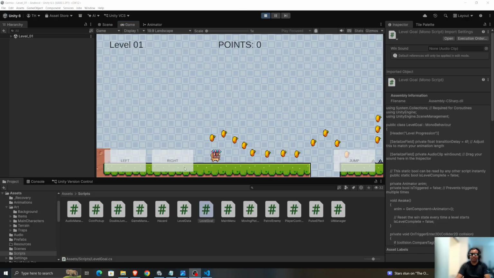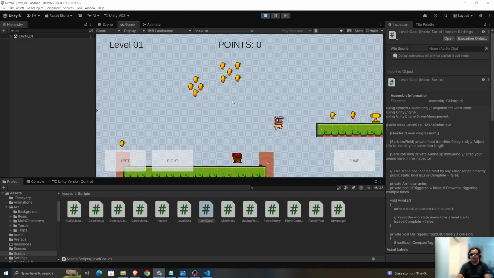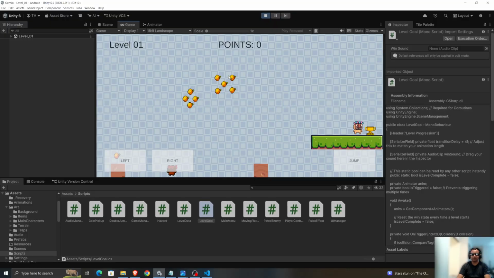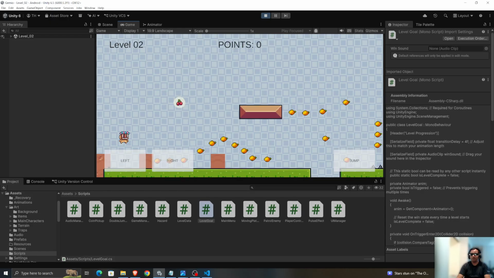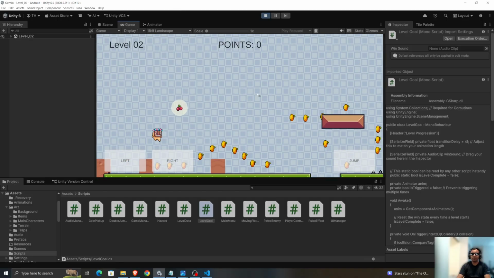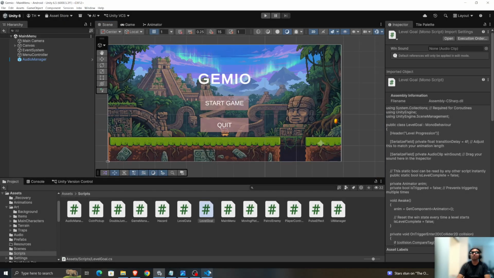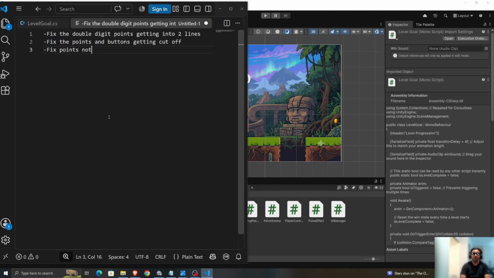So the third thing is going to be the point doesn't update on level 1. And this is something I noticed while playing it on my phone. I was like, why is the point not updating on my phone? So it turns out it's not updating on PC either. But level 2 works fine. Just to give you guys a quick demo. Hopefully it's not blasting your ears. Check the volume there. But yeah, level 2 works fine, so add that in. Fix points not updating on level 1.